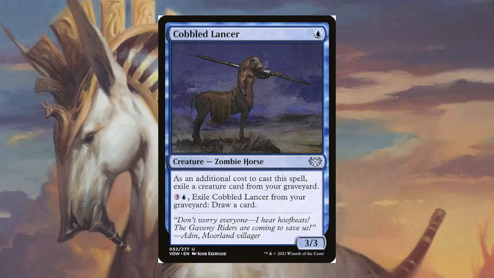Cobbled Lancer for 1 blue. It's a 3/3 zombie horse, and the only cost to cast the spell is to exile a creature card from your graveyard. If you're going into blue for horses, I'm sorry, you ain't got a lot, and not all of them are good. A lot of them ain't, especially this one, and it's a zombie. I'm talking shit about it, but if you're desperate for blue horses, you got to do what you got to do.